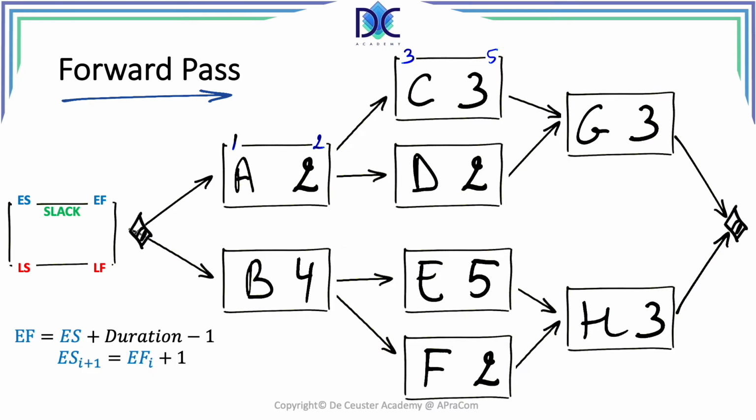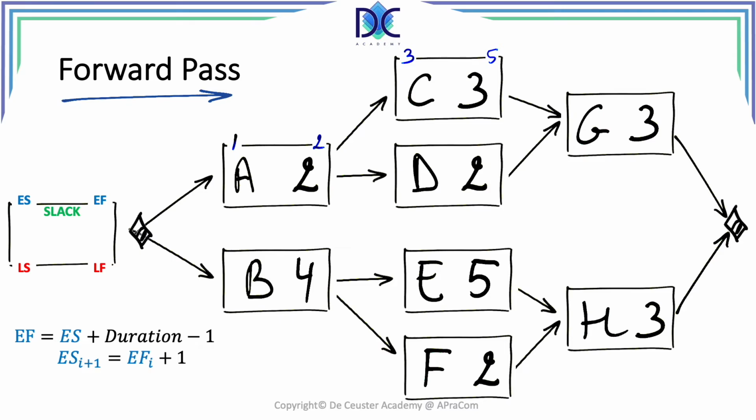And what does it mean when we want to find the early start of G? We can use the formula: the early start of the successor is equal to the early finish of the predecessor plus 1, but which predecessor do we have to select? Try to find the answer and discover if you were right or not. So, you decided to stop the video or not? Anyway, let us continue with a forward pass.